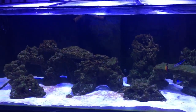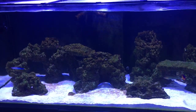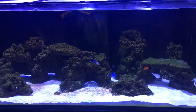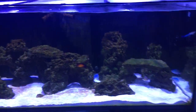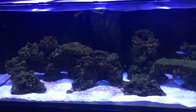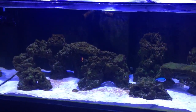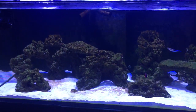So as you can see, we're in like the ugly stage. I've been fighting algae, diatoms, whatever. We're getting there slowly. I did a lot of changes from when I originally set it up. December 15th will be the 1 year anniversary of this tank running, or right after it, and I can't remember. I think it was the weekend, maybe I set it up, I don't know.